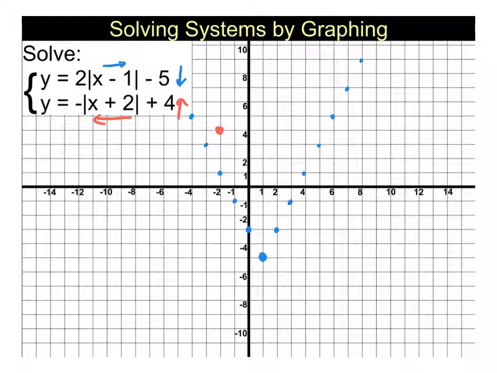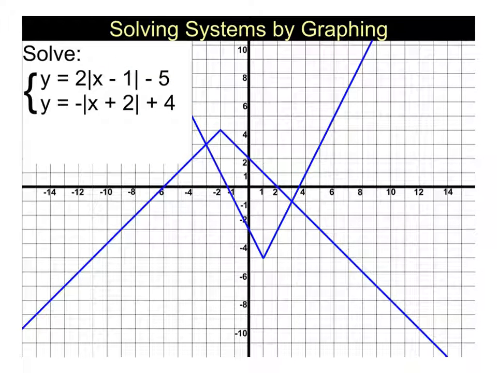But then instead of going over 1 and up 1, we're going to go over 1 and down 1. And we're going to go ahead and just follow that pattern on both sides. Plot as many points as you can so that you can get a nice, accurate drawing with your straight edge. But then you can go ahead and draw that in to get your final graph. Now remember, the graph itself is just the work. It's not the final answer. It can be very tempting to think of it as the final answer because normally graphs are what we're trying to create, but it's not.